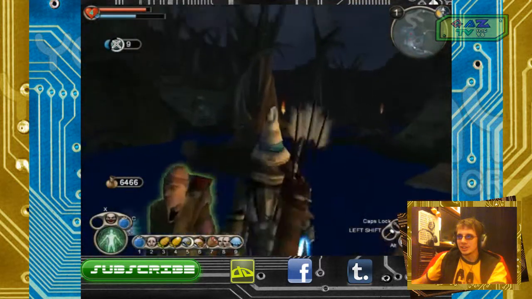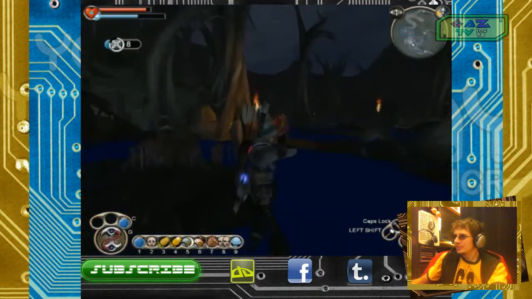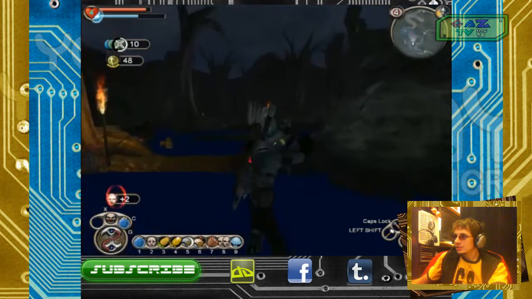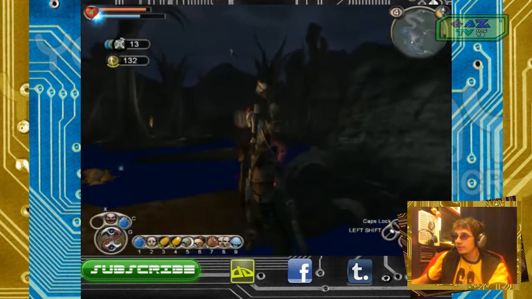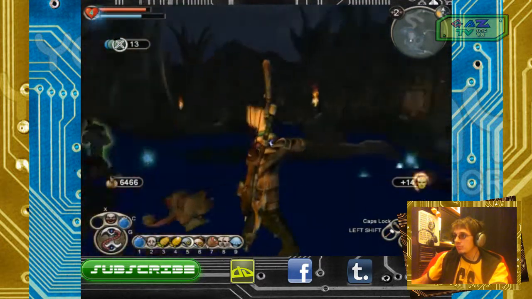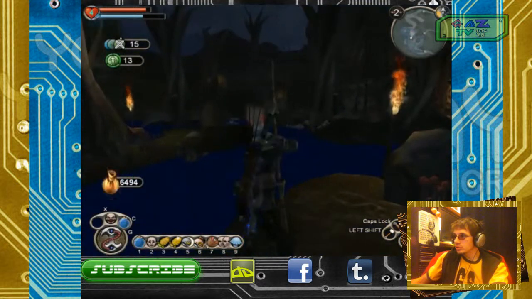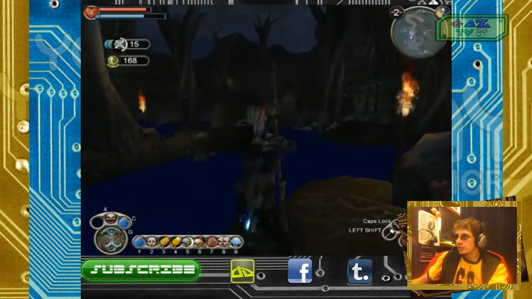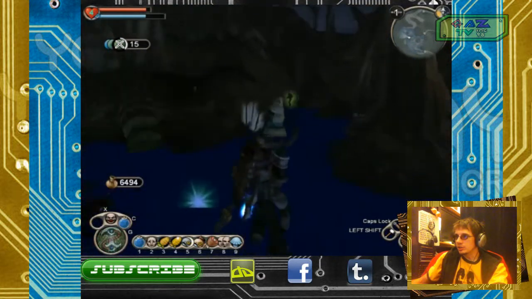Oh, I've nearly got 6666. Oh, there's a hob. Don't do this. No, I didn't shoot him. What? I said shoot him. Great. So I just killed a dude by accident, right?